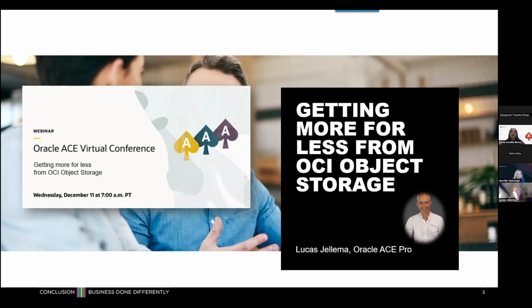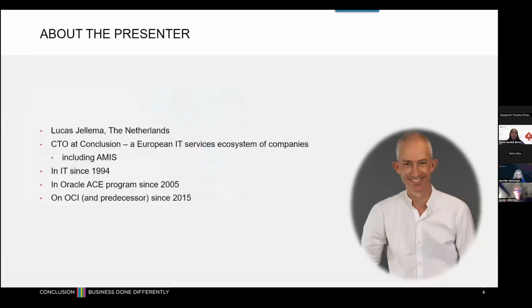In this session, I'm going to talk about one of the most basic services in Oracle Cloud Infrastructure, the object storage service. And even though it's maybe not the most flashy of services, it actually is a very important one. And there's more to it than you may realize. That's why I opted for this particular topic.